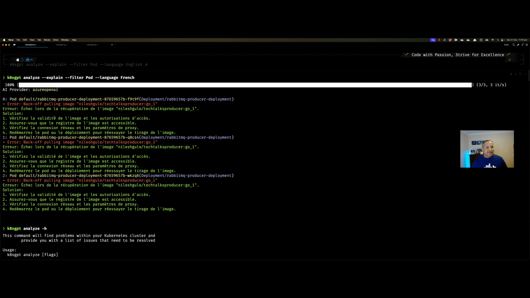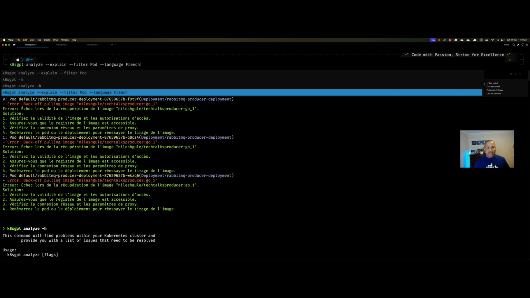The error still shows in English when it is listing, but then it translates it into French for easier understanding of a French speaking person, and the solution is also given in French.